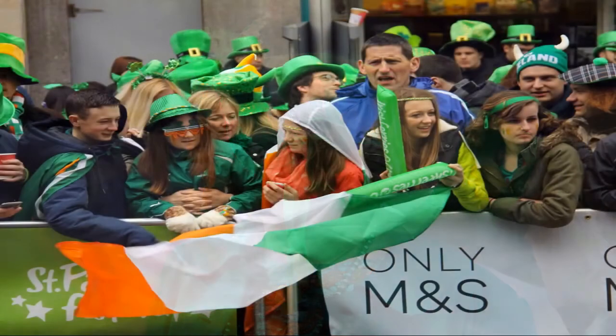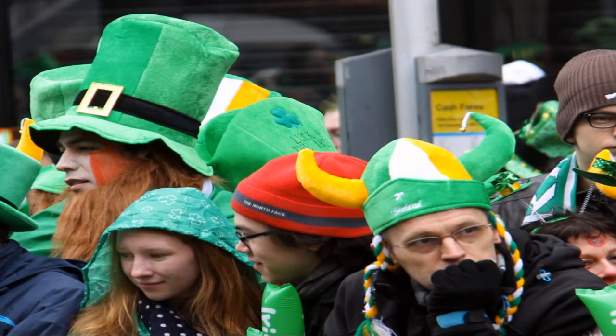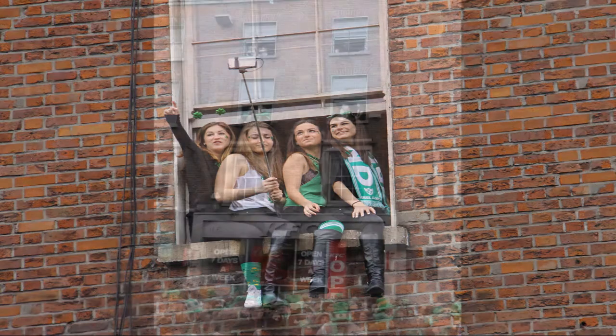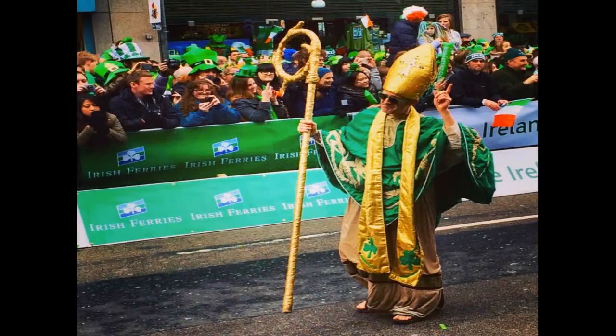And this is, I took some shots of the local color. These guys here were all from Australia, and these guys were from Germany. And it was interesting to note that most of the people were from different countries at the parade. And of course, this window across the street got quite a bit of action, so I was taking a few shots as that developed during the course of the morning. And there's St. Patrick himself driving these snakes out of the parade.